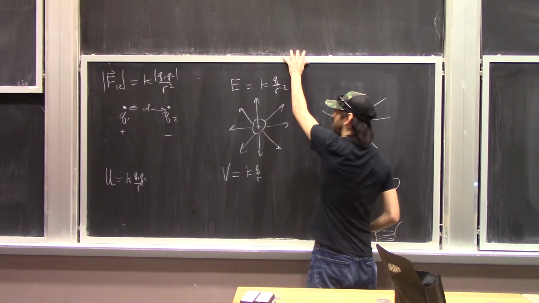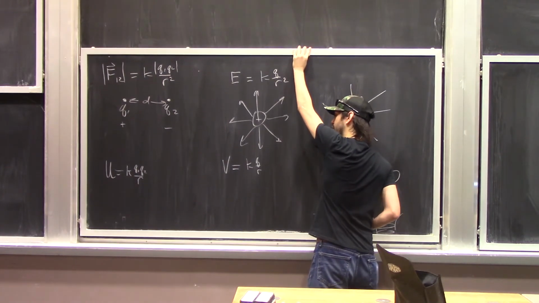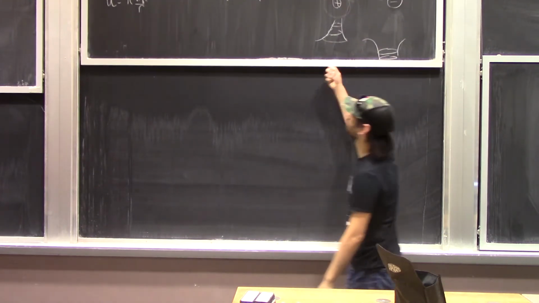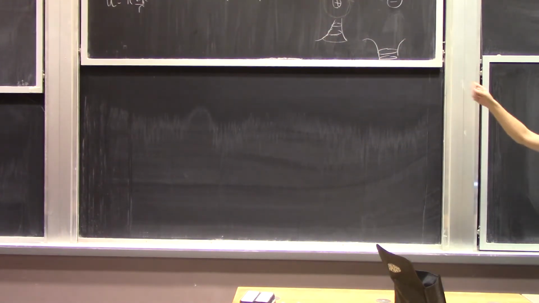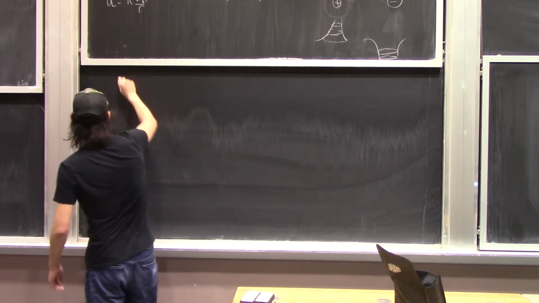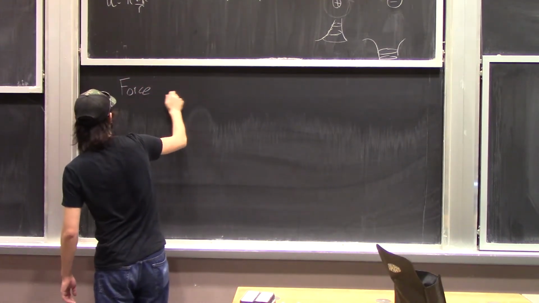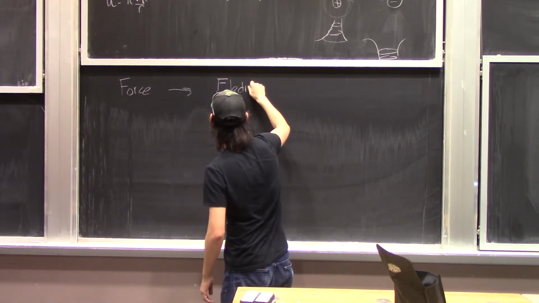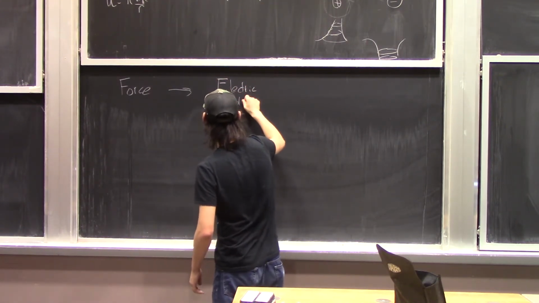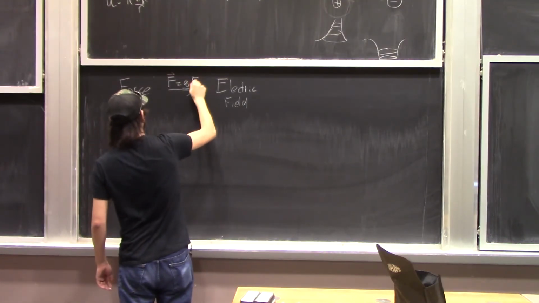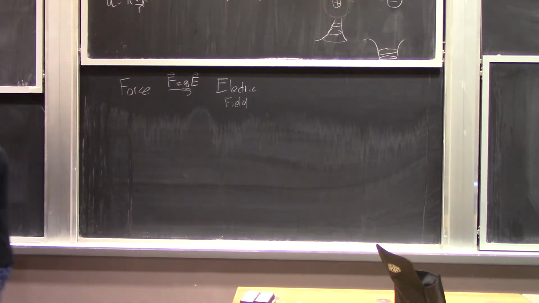So these are only for point charges, but we also talked about what could happen if we wanted to consider general relationships between these, and this is where our table came from. And so if we wanted to say, how do we get from force to electric field, we could say that the force acting on a charge is going to be equal to the charge times the electric field that it's in the presence of.